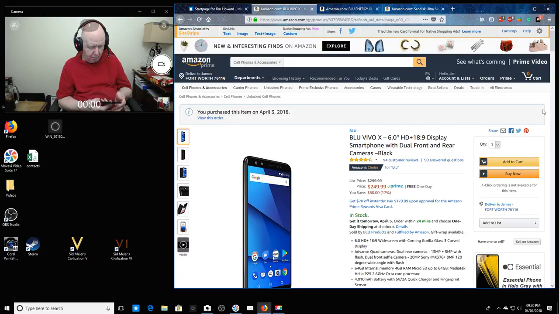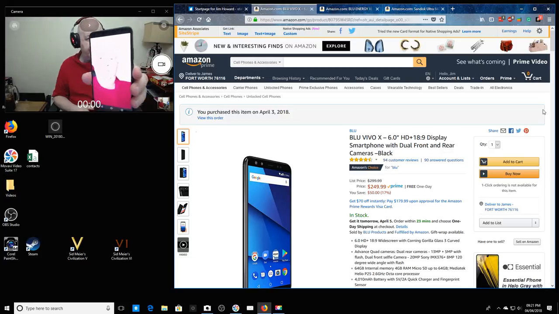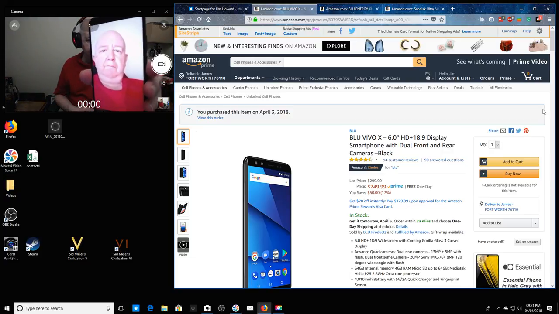Let's see. Where would it be? Camera. Where in the heck could... Do I have the camera app? Yeah, I do have the camera app installed. Okay, here is... complete action using the gallery. Always. Okay. Okay, here. That's what I took. That's the first picture I've taken with the new cell phone.